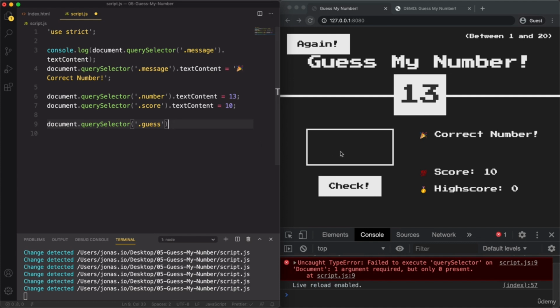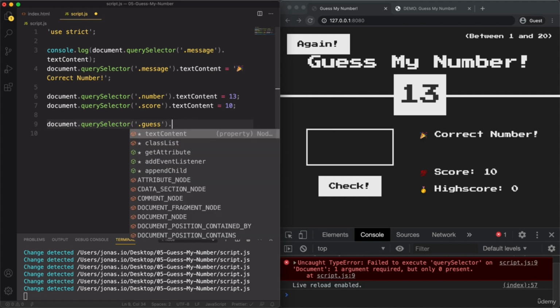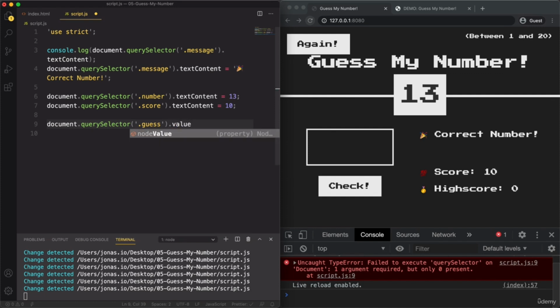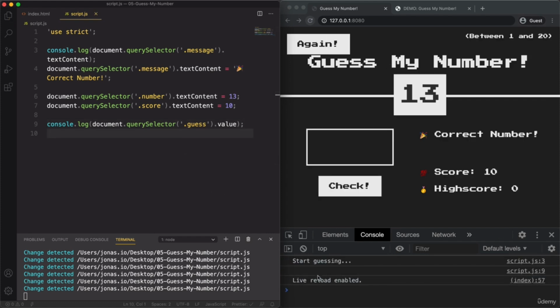And now if we want to get the value, which right now is actually empty, this time we read the value property. So let's log that to the console, using the CL snippet. And if we reload this now, we just get an empty value here because there is really nothing in there. But the big difference is that with an input field, to get the actual value, we use the value property. And we can of course also use it to set a value.